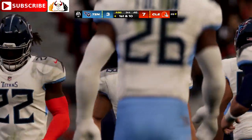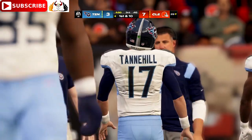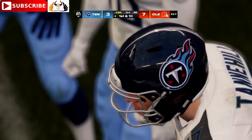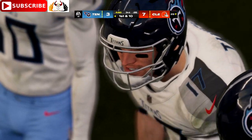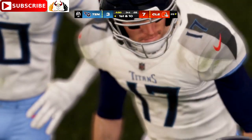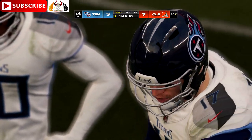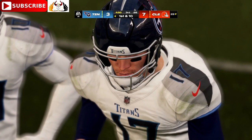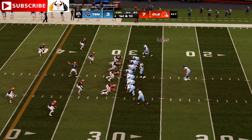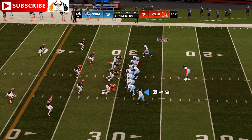Now we take a glance at the offense as they work their way back out for their first possession of the second half. And with the way this offense has played thus far, to be frank, they got to feel pretty grateful to be in the ball game. I would agree with you totally because they've done all of nothing offensively in this game, yet they still find themselves in a position on this drive where a touchdown can give them the lead. They need to take advantage of it. Yeah, they're still looking for that first touchdown here in the third quarter. All they have so far, the field goal.